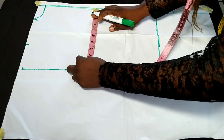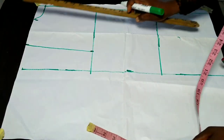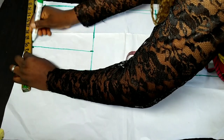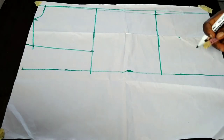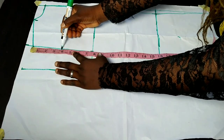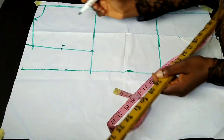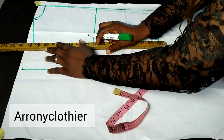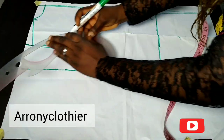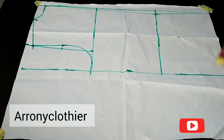I place my shoulder measurement on my chest line and connect with a straight ruler. Then I take one inch for my shoulder slope and connect it to the nip of my neck. Next, I find the midpoint from the shoulder slope to the chest line, which is 3.75 inches, go in by half an inch, and connect to the shoulder slope with a straight ruler. I then use my curve to connect the rest to the chest line area.